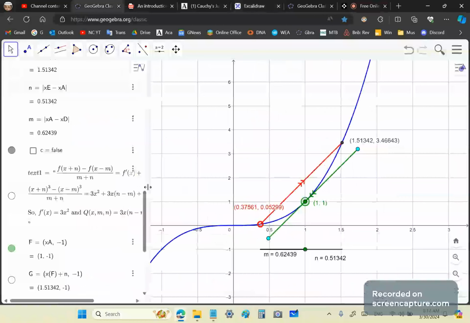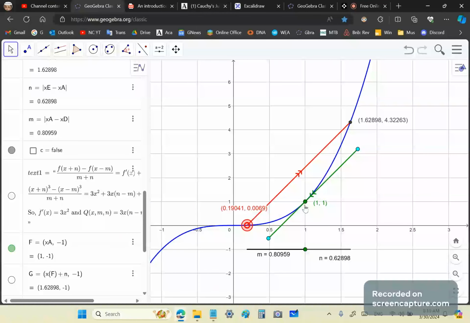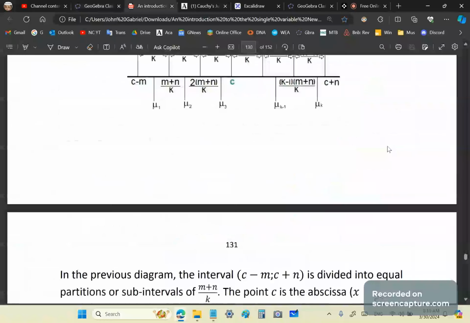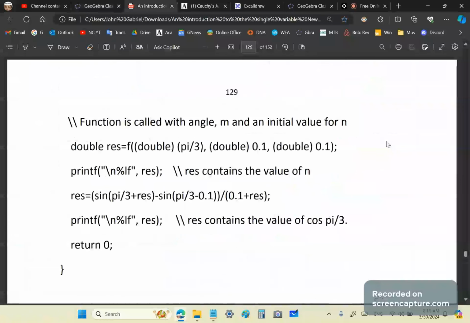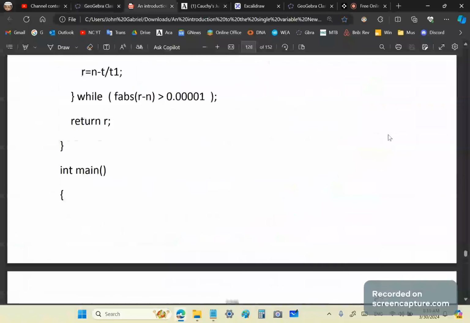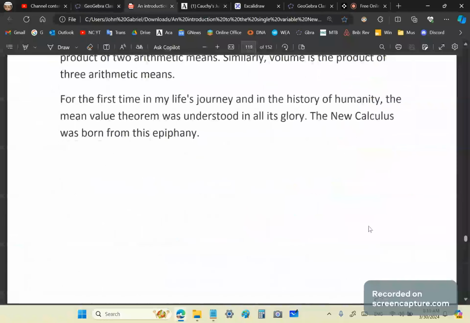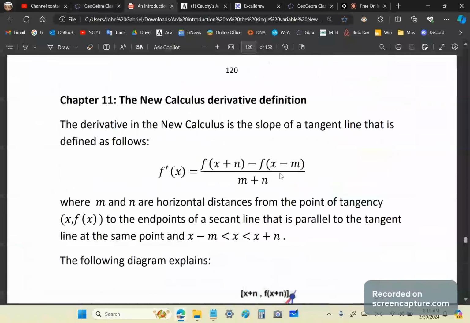Whereas if you take a course in mainstream calculus, you never understand these things, and you only master them after you spend years using them. Well, you master them in the sense that you know how to use them, but you still don't understand why they work. Okay. So fools in mainstream academia never realized that the new calculus derivative is actually based on the mean value theorem. Okay, so this beautiful equation here, this ingenious equation, where are we? Let me just get there again. I think I went down too far. Let's see here. Okay, this here is based on the mean value theorem.